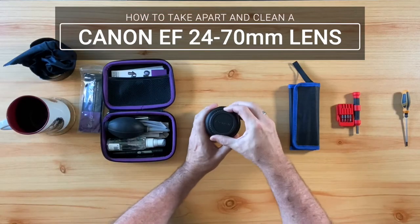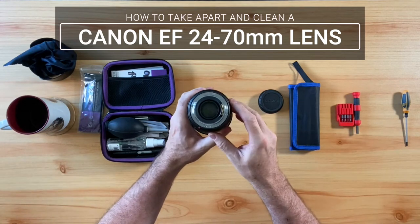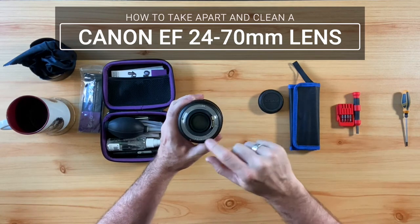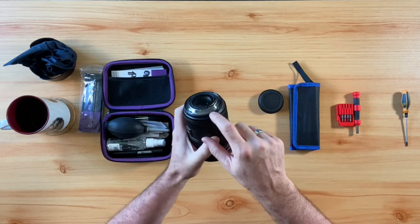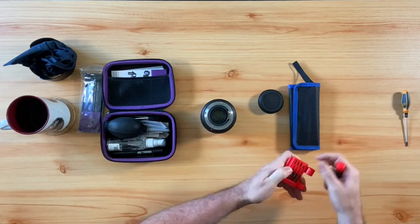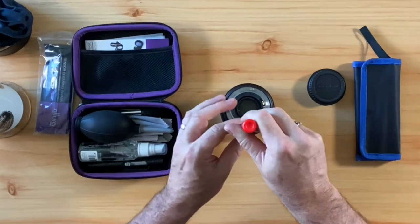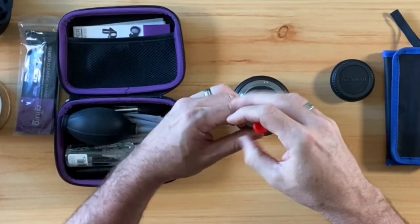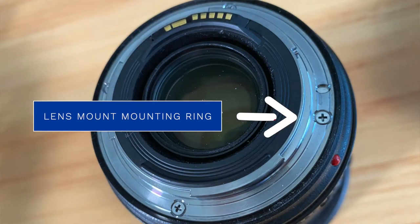In order to take apart your lens, the first thing you will have to do is unscrew the four screws that are attached to the lens mount mounting ring. After that, you will need to unscrew the two tiny screws that attach the lens mount to the PCB assembly, which is the lens's main board or circuit board. But with your precision screwdriver, you will begin unscrewing the four screws to the lens mount mounting ring.